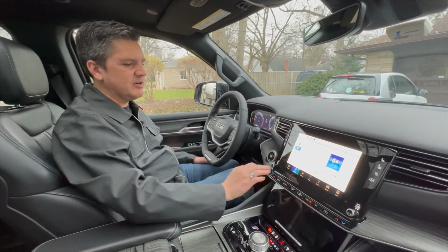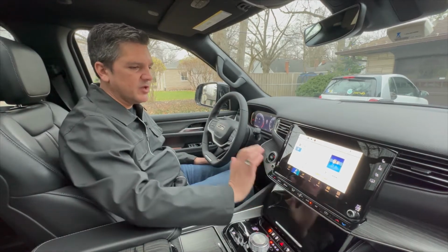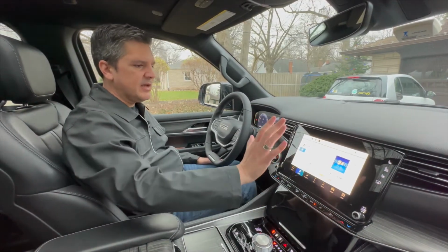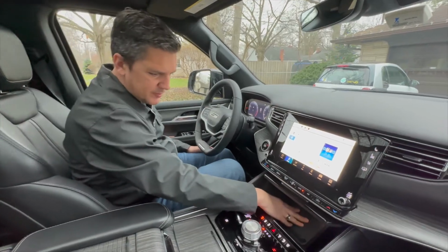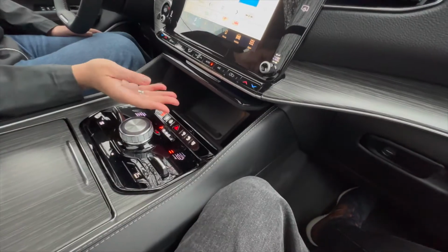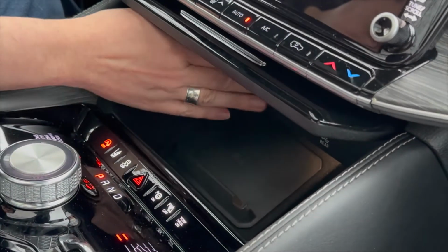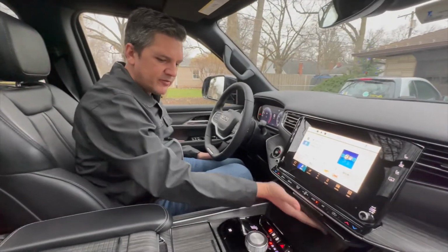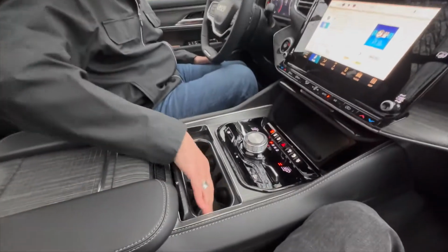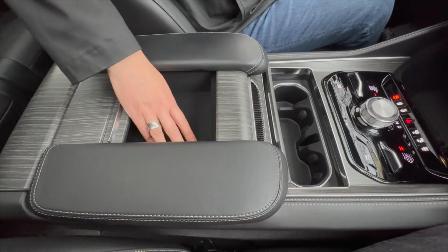Very easy to understand. You got easy icons down below. You got media, your comfort features, navigation, phone. All that stuff's there. Very easy to get into here. Apple CarPlay, Android Auto. Down below, you got a wireless charging pad for your phone here. And unlike some competitors now, they have a full array of USB ports, all the different types, auxiliary plugs still here. So whether you do it new style, old style, it's very easy to connect your devices. And more little cubbies, nice big cup holders. Storage here, more USB ports.